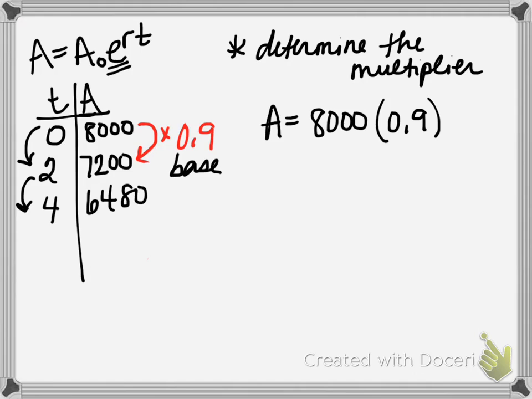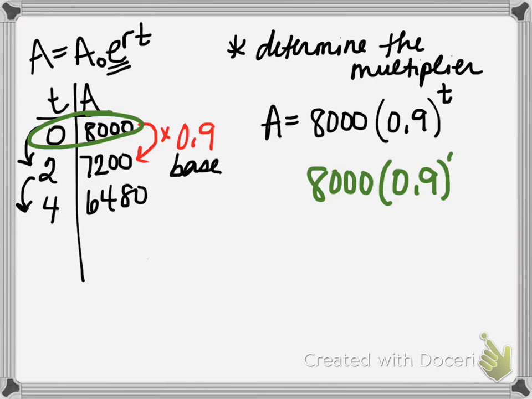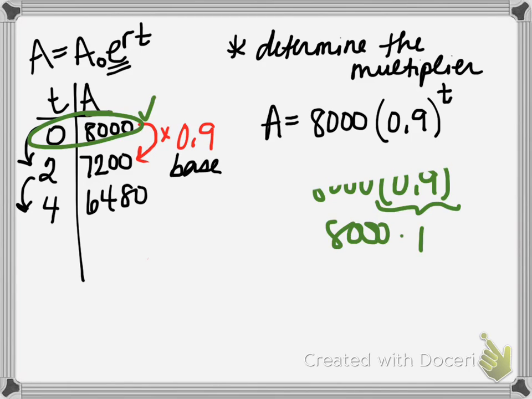And what I recommend you doing is start with an exponent of t, time, and let's just see if this works. So what I mean by seeing if it works is, well, when I plug in 0, I better get 8,000. So let's test that. So 8,000 times 0.9 raised to the 0 power. We need that to equal 8,000. Well, 0.9 to the 0 is 1. 1 times 8,000 indeed does give you 8,000. So that checks out.